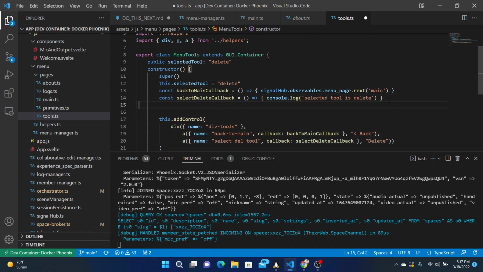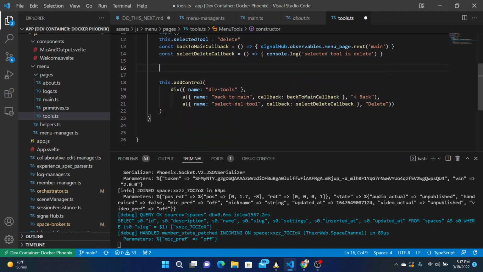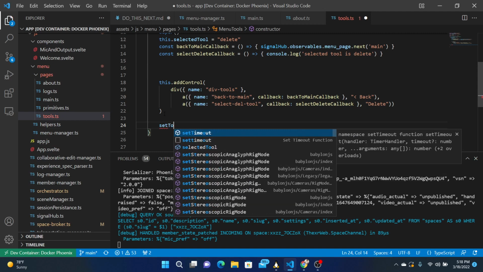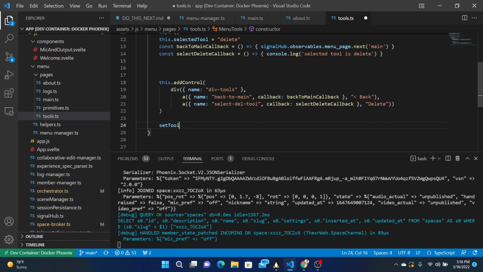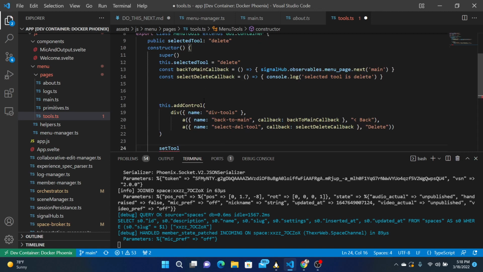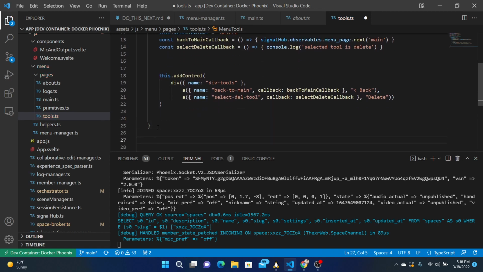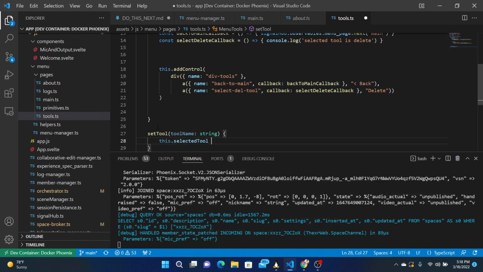why don't we create a function that's called set tool. So this set tool, given the tool name, the string, and then you'll say that this selected tool is tool name. Let's just make this a string.